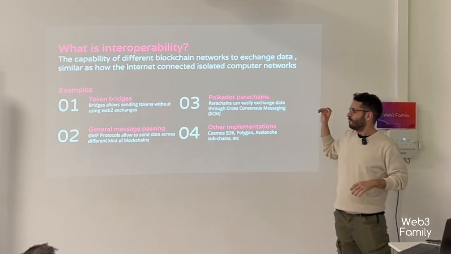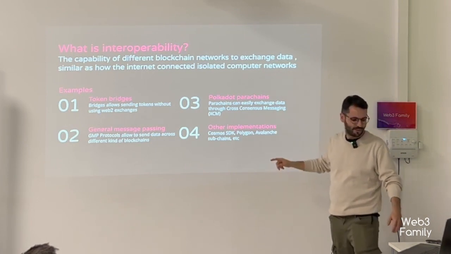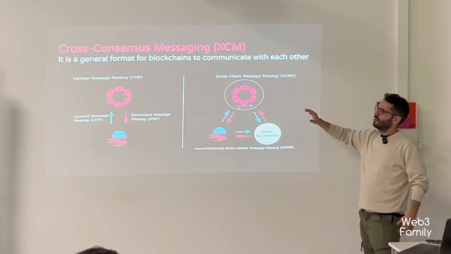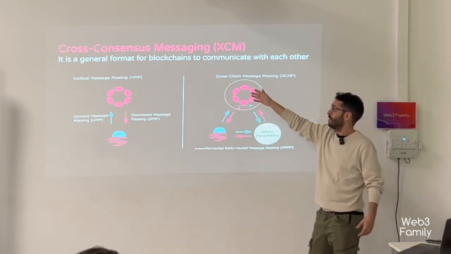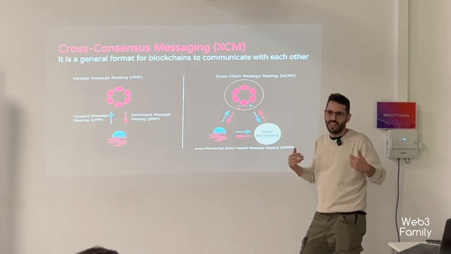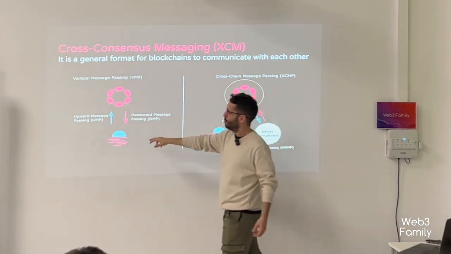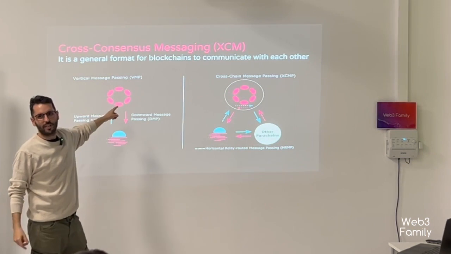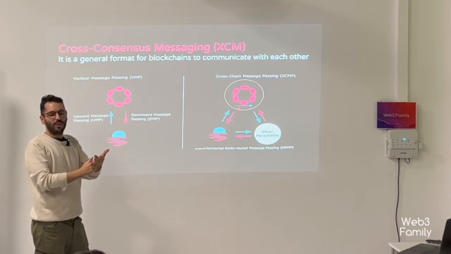And let's give you the example of Polkadot parachains before going deep into general message passing, because this is getting way difficult right now. Okay, so this is what Polkadot does. It's a general format for blockchains to communicate, but this is inside Polkadot. So what it does is, for example, this is the Moonbeam logo, and it's sending messages to Polkadot. If you go to Binance and buy USD, and when you want to withdraw it to your wallet, it says Polkadot.